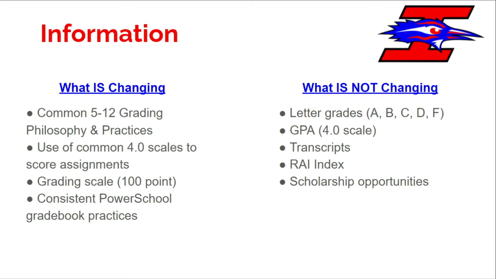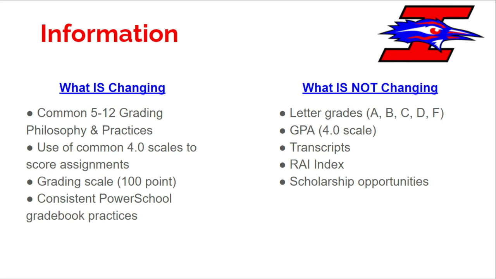So what's changing versus what's not changing? In your packet as well, I believe on page 2, is a graphic that will explain this in greater depth than what it is here on the board. But what is changing is we're creating a common grading philosophy for grades 5 through 12 to be able to provide feedback to students, to parents, and to teachers so that they have an understanding of what is being taught and how it's being measured within the classroom.